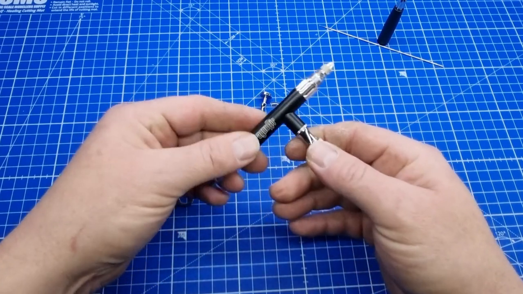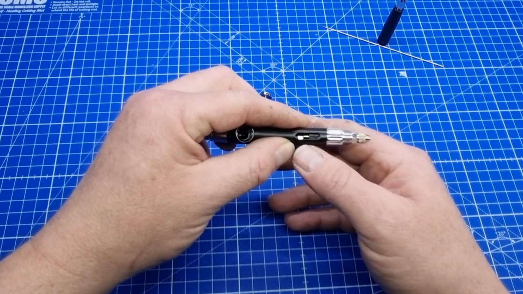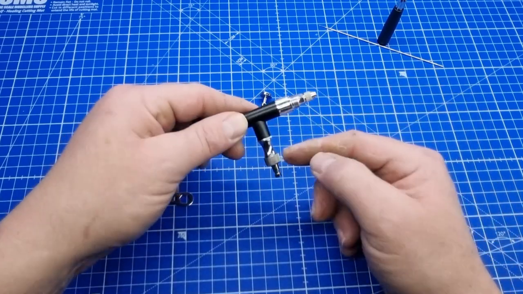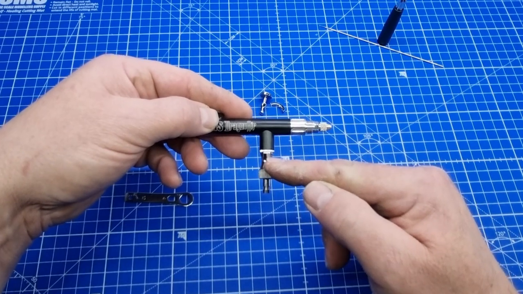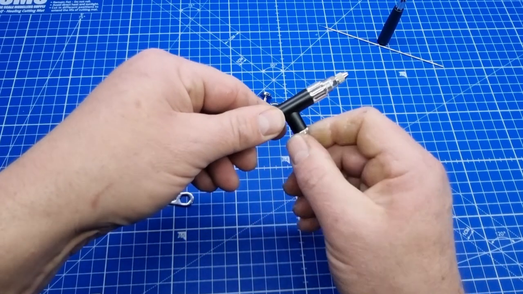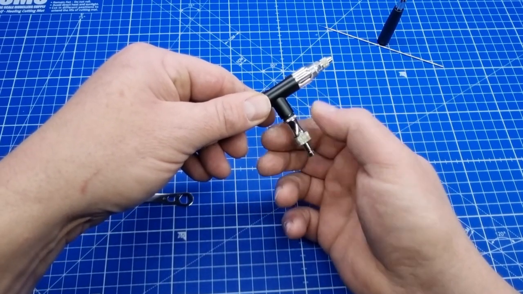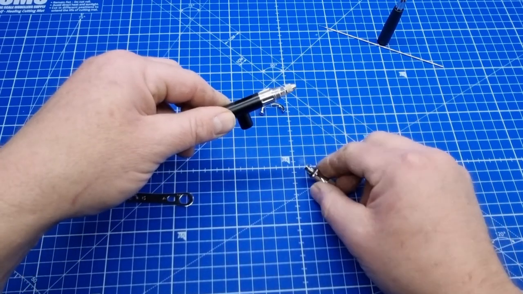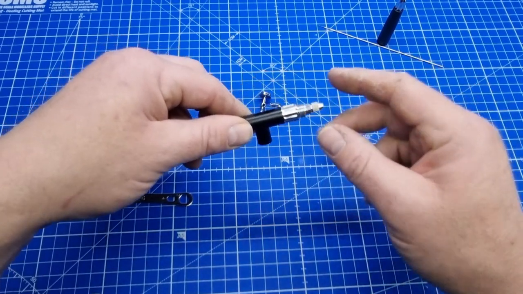The next part we'll remove is the trigger that's inside there. That's the trigger for the airflow valves that are in this part. If you're doing a deep clean, it is ideal to remove this whole section here, which is a matter of just undoing it with your fingers. If it's a bit tight, just get a pair of pliers or something just on the thread to crack it a little bit so you can get it with your finger.